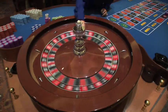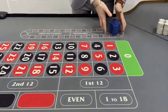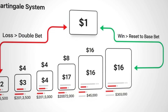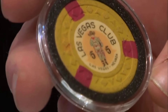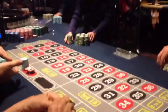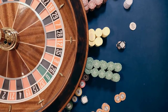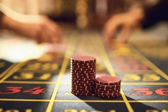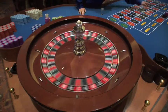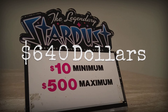Martingale is the most famous system in roulette. The idea is simple: double your bet after every loss, and when you finally win, you recover all losses and pocket a profit equal to your original stake. On paper it looks like a safety net; in reality, it is a trap that dealers have watched snap shut on players for decades. Consider a player starting with $5 on black. The first spin is a loss, so the next bet is $10. Lose again, and it is $20. Another loss: $40. Then $80, $160, $320. After just 7 losing spins, the next bet would need to be $640 — if the table even allows it.